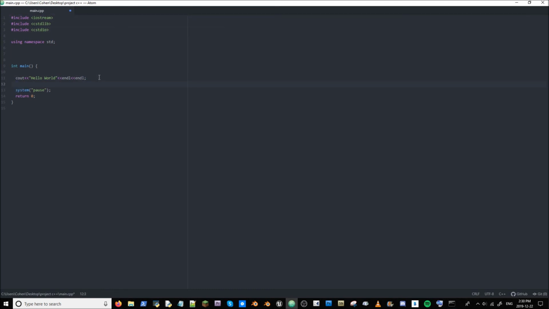cstdio.h gives us access to things like printf. Printf is a whole manner of times less secure than cout. In fact, using any C library is less secure. Even using system here, because it's a C library, is not as secure as using proper C++. So it's highly recommended that if at all possible you avoid using a C library.